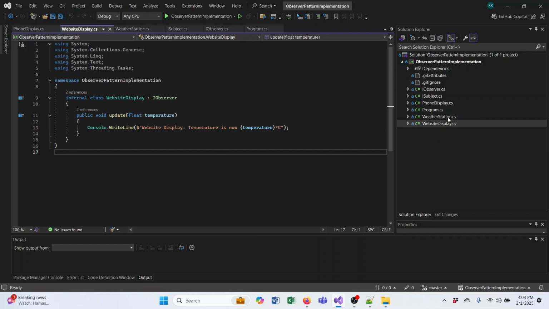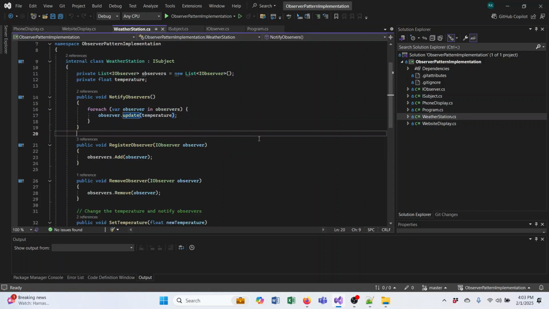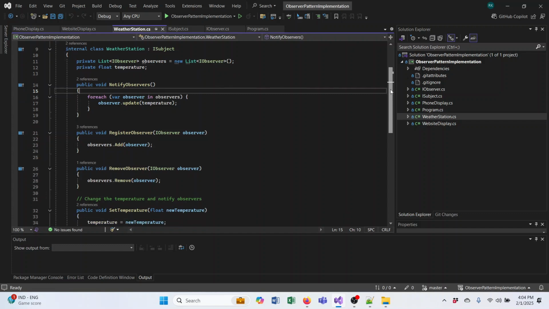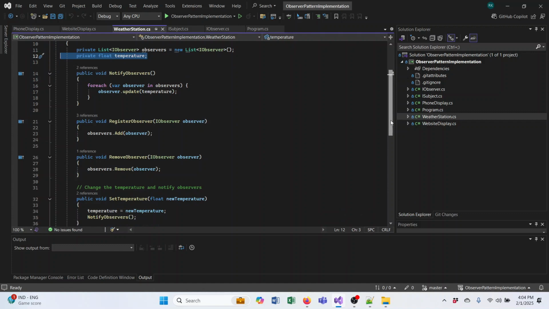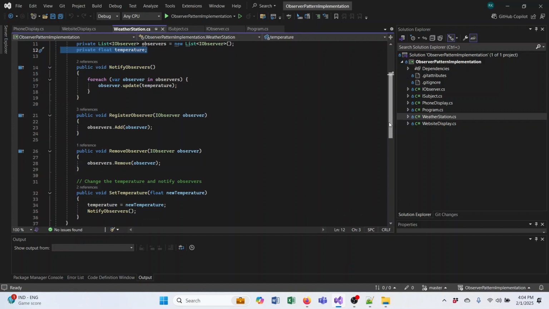And now I have the subject, WeatherStation, which implements the subject interface. I have defined a list here which will add observers or remove observers if needed, and a float temperature variable.